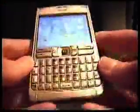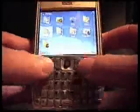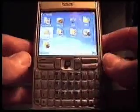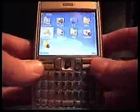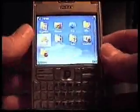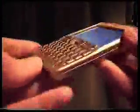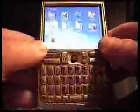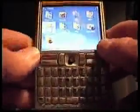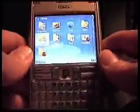There's Wi-Fi, as with all the Nokia E-series business devices, which means it's a doddle to connect up wherever you are. Just piggyback on the next person's Wi-Fi connection leaking out of their house, or if you really want to, you can pay money and hook up at Wi-Fi hotspots that you pay for. Either way, the combination of Wi-Fi and 3G and GPRS means that you can basically connect to the internet wherever you are by some means or other, and this works well in conjunction with both messaging and the web browser.